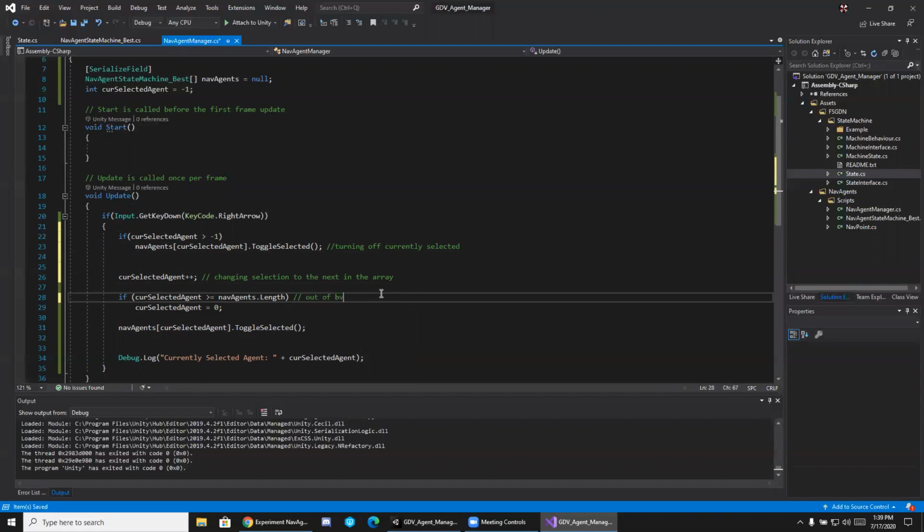Out of bounds protection. And lastly, turn new one on. I really wanted to type 1 twice there. Save that.